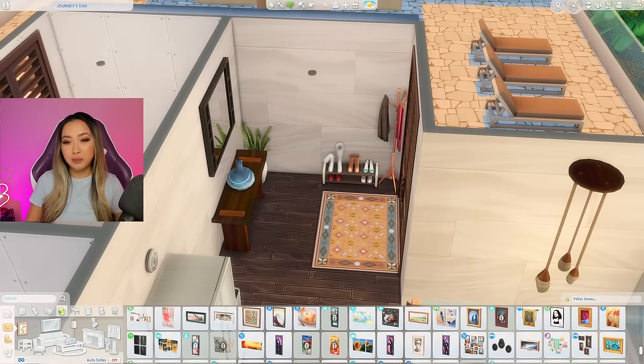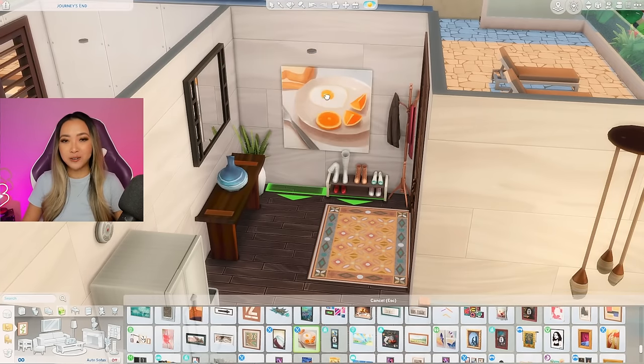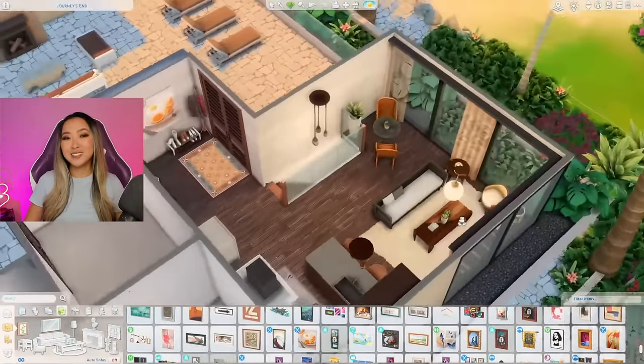Now I do want to add a painting to this blank wall here, and you know, my eyes just immediately go to the egg painting, so I don't know if it fits the vibe or not. Probably not, but you know, you can never go wrong with the egg painting in my opinion. And with that, I think it's time to move on to the bedroom and bathroom downstairs.